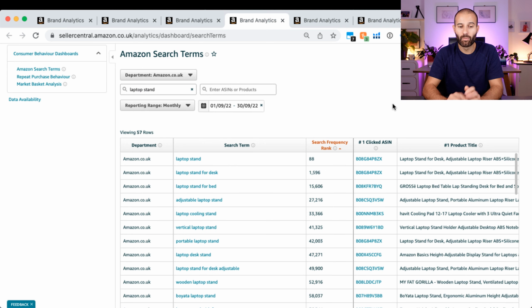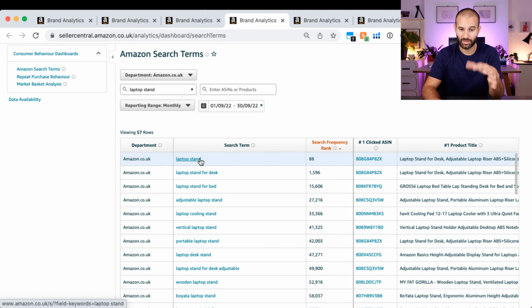Here we go. And then what the tool will do is two main things. Number one, it will show you the 3 most clicked and purchased ASINs for that specific search term. And then number 2, it will show you all of the related search terms to that first search term, and again show you the 3 most clicked and purchased ASINs for those related search terms. So let's have a look at the main search term that we just searched, which was laptop stand.